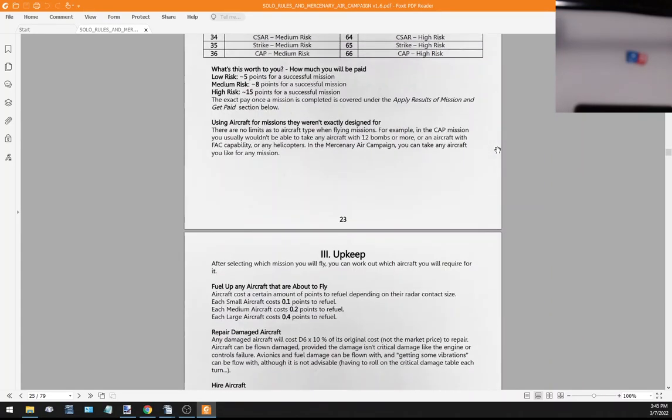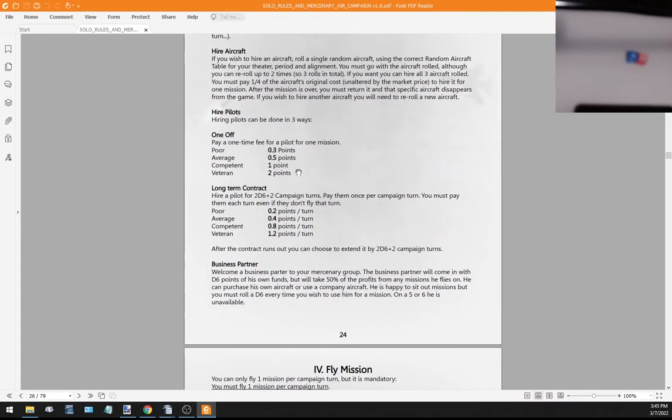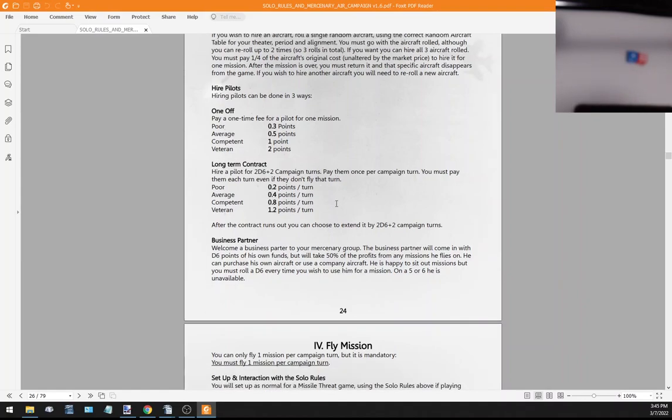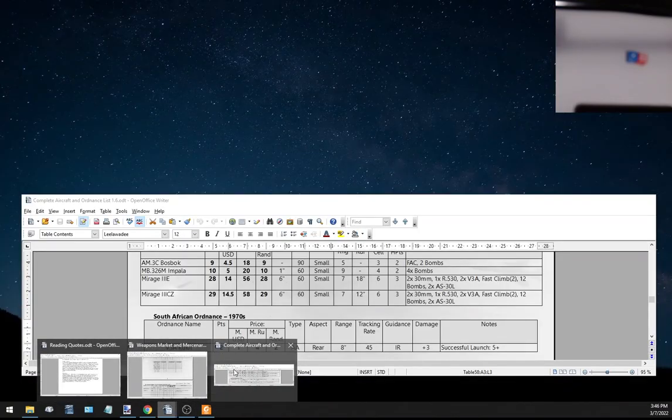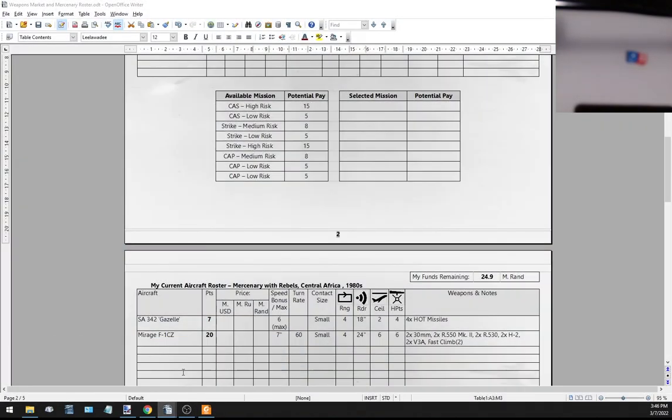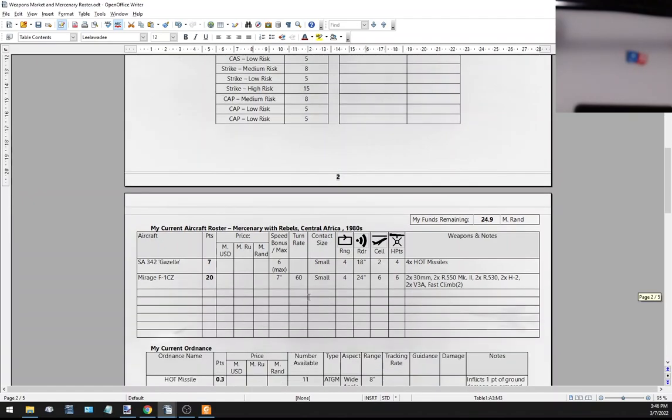It could be a good idea to just hire a pilot and buy that helicopter just to have someone to rescue the pilots if they go down. And they can just run off the table as well, so it's kind of up to you if you want to spend money on this or just save it for later. And this helicopter can always go and pick one of them up if they get into trouble.